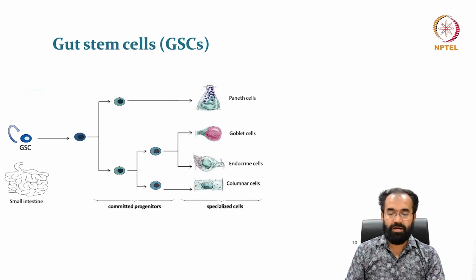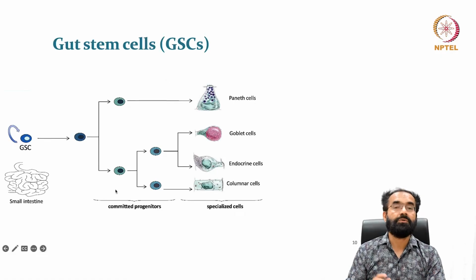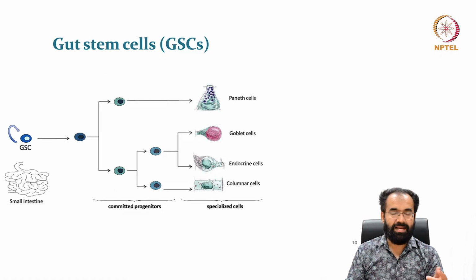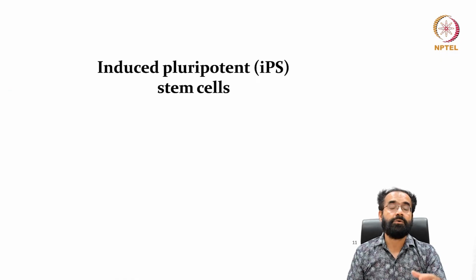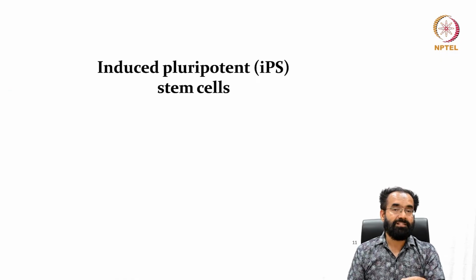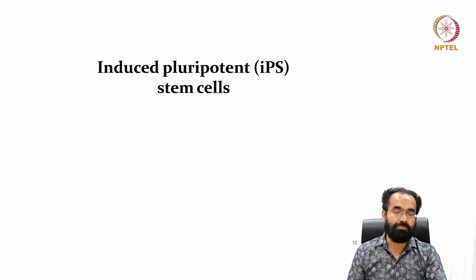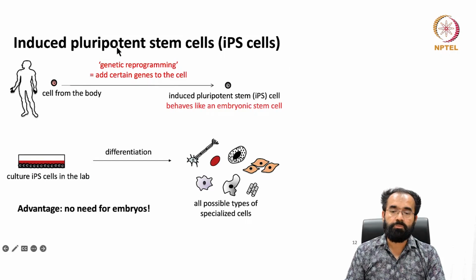So we are trying to understand, can these cells be pushed into any cells of your liking? And there is one more source of cells which we can make, which is called induced pluripotent cells. That is, any cell in the body you can pick up and convert into a pluripotent cell. That means it is not an adult stem cell, but rather you can make a stem cell from any adult or random cell. Induced pluripotent stem cells are made by genetic reprogramming.